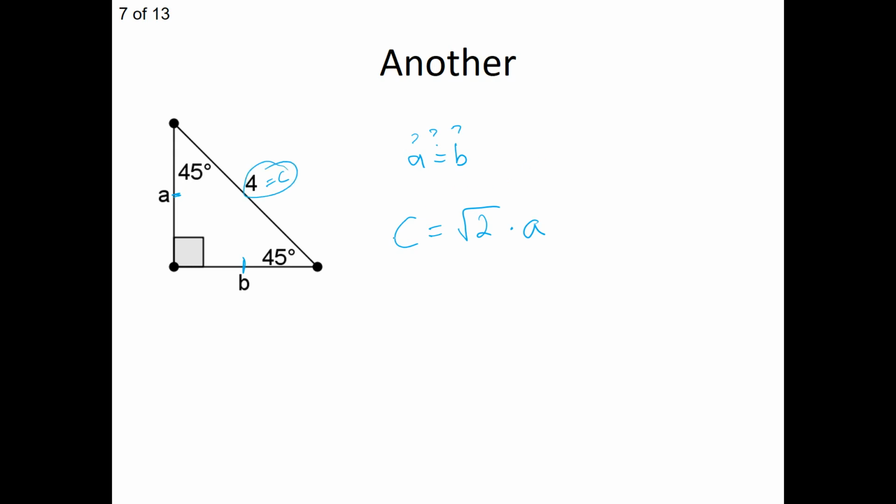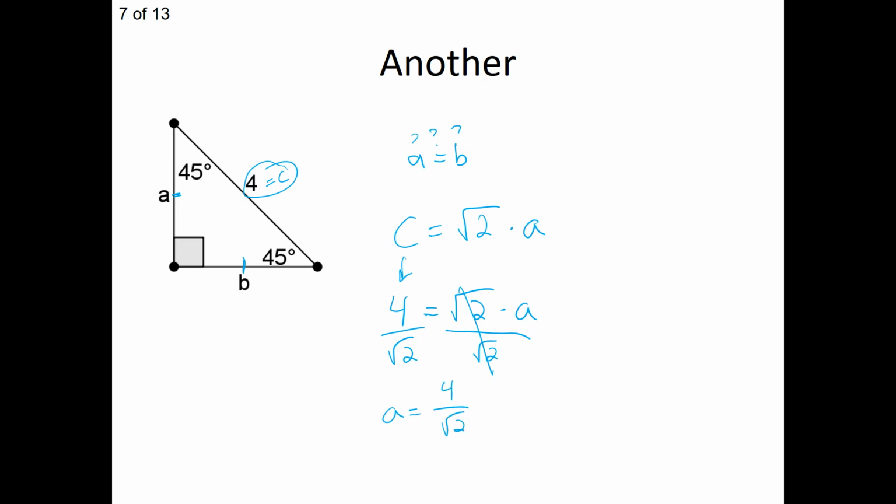So think of this, what we just proved in our theorem, as an equation, which really is what it is. It's a relationship between the leg and the hypotenuse, which means I can take the c value and replace it with the number 4, because that's what we're given. What does that leave us with? That leaves us with an equation that we can solve for our missing variable. This means we will have to divide both sides by the square root of 2. That cancels out. I'm going to flip our equation around. I'll now have a is equal to 4 divided by square root of 2.